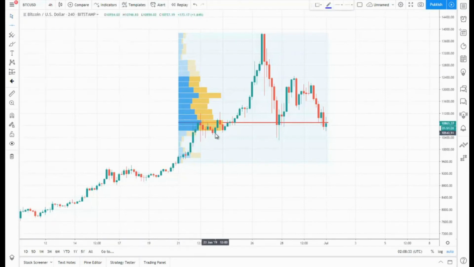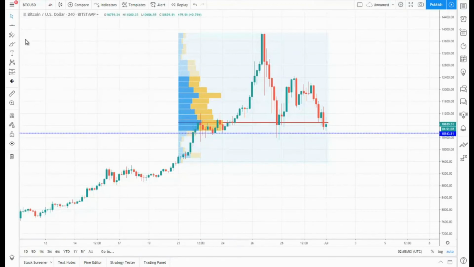So I'm going to use a horizontal line, and you can see that the price in Bitcoin broke above the 10,500 level. It found support countless times right here before it peaked around the 14,000 and then tested this level again. Alright, it moved up to the 12,500 level, and now we are testing this level again. So the two characteristics for a high value zone are met.